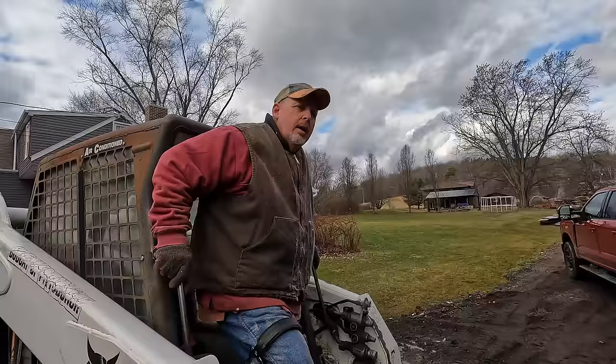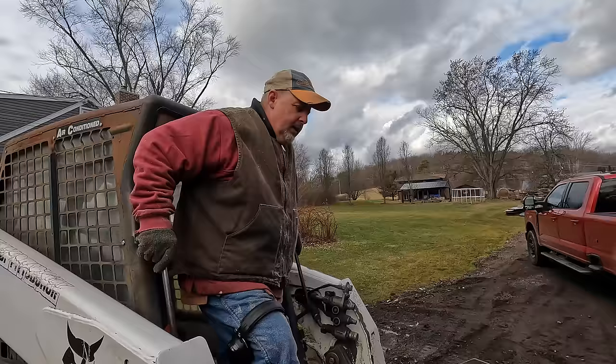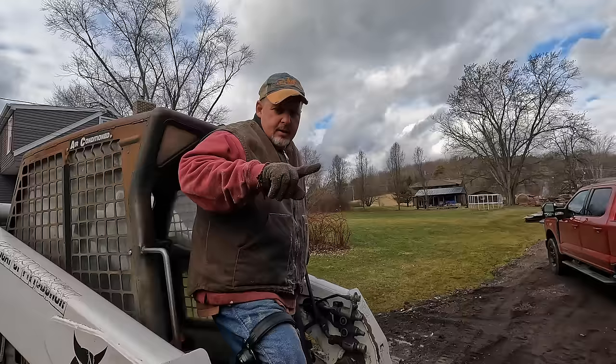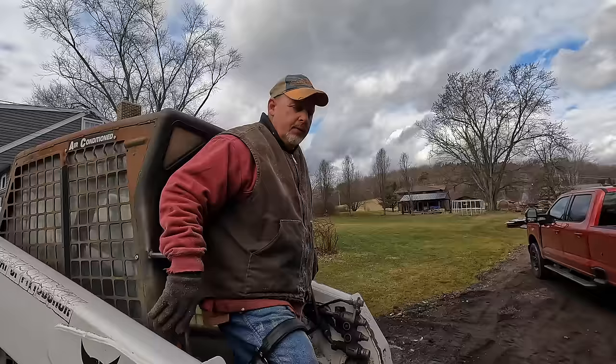I'm learning all kinds of stuff about it, but I just like it. It's a nice, inexpensive thing. If you live on country roads, and you're on a little private drive, you know how they dip. You're driving in the same spots all the time. You get the tire mark, the hump in the middle, the next tire mark, and it starts mushing out the side. So if you're going to constantly be throwing rocks in it, that's the way to go.